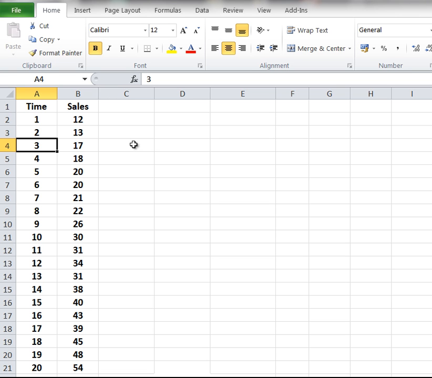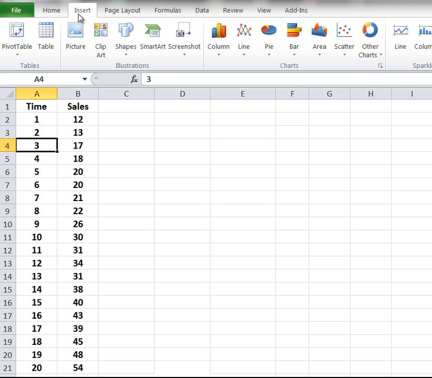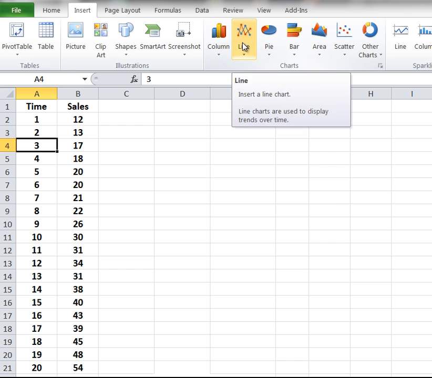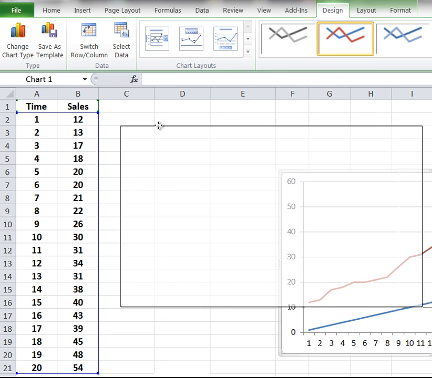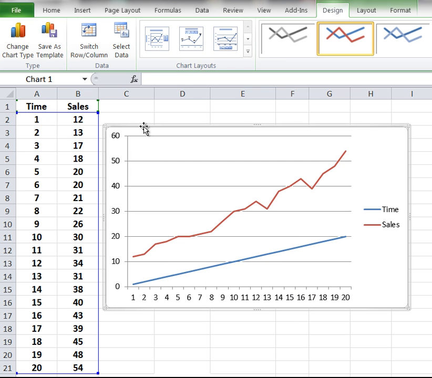Now what we want to do is represent this diagrammatically, and we want to put a trend line in to see what it looks like. Now to do this we're going to go to Insert, we'll go to Line, and we'll take the first one there. I'll just move this into the picture, and that's what we've got.